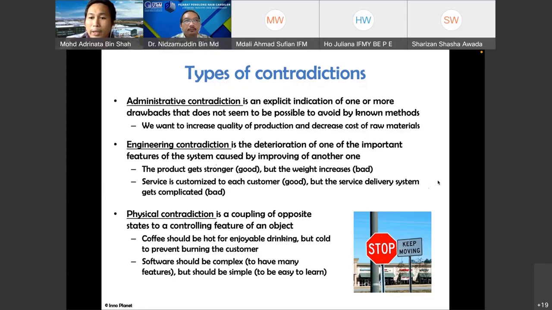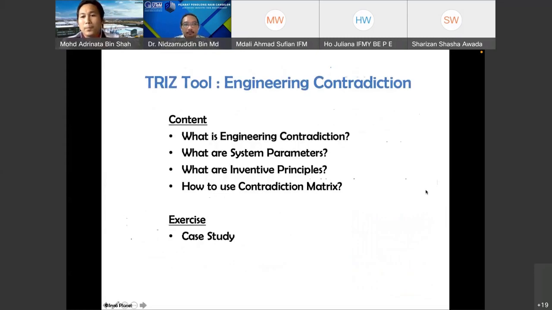We are trying to overcome this engineering contradiction, so we have the engineering contradiction matrix. This is one tool of TRIZ. From the engineering contradiction, you need to know the parameters used in your problem, which parameter is improved and which is worse. So that is the contradiction, improvement and worsening. You need to know which one you are trying to improve, and if you improve that one, what is worsening. You need to know both.